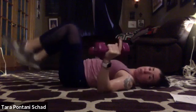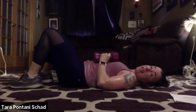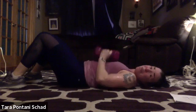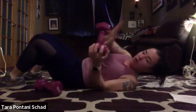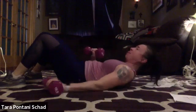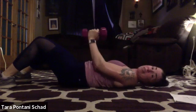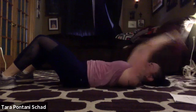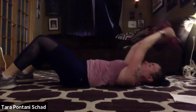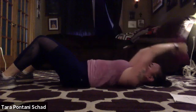So what's really challenging with at home work at Total Bodies is getting pulling exercises in without resistance. So we do a lot of push, like push-ups and stuff. So put your two weights together or one weight. You could hold the weight and squeeze it in on the sides if you want. And we're going back behind our head. So now as you come over, I want you to pretend you're pulling something over. You are not pretending. You actually are pulling something over. So come back. And pull, okay? You're using your core and you're using your lat muscles and your shoulders.